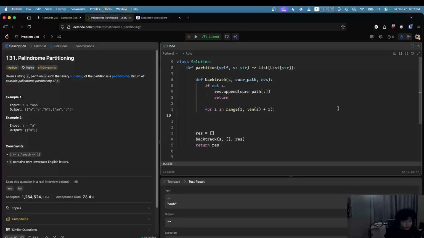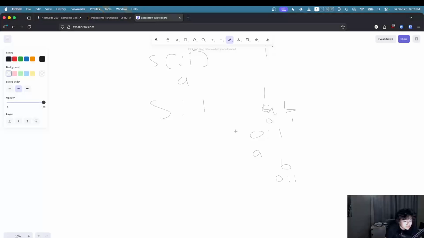Okay. So we can just do if s of 0 to i, that is saying, let's say we said 1 this time, that's just the individual characters. If we say 0 to 2, because that was another iteration, that's saying from A, and then by itself, these groups are palindromes.